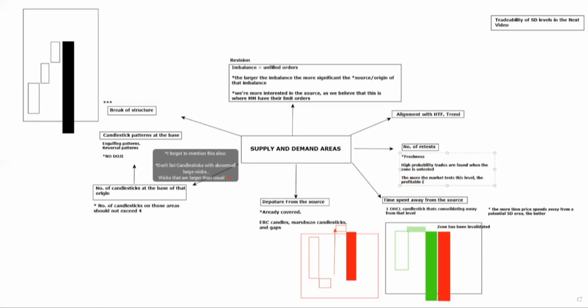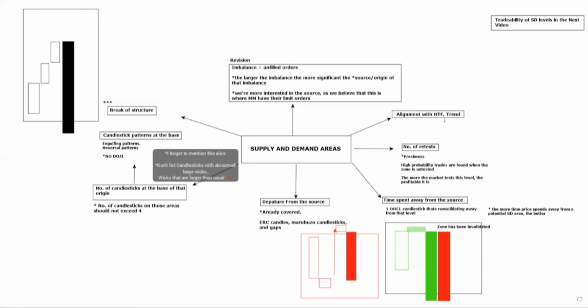So contrary to what they teach you with support and resistance, that the more the market retests that area, the more significant it is, we already know that when the market is retesting an area way too much, it's generally generating liquidity for large banks. That's when you're going to find the highest amount of what you call stop hunts. But with supply and demand areas, because we're looking for areas where after grabbing liquidity, the market will go and reverse instantly, the less you find what you call the retest, the better, right?